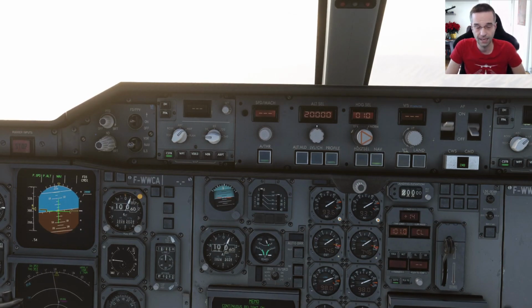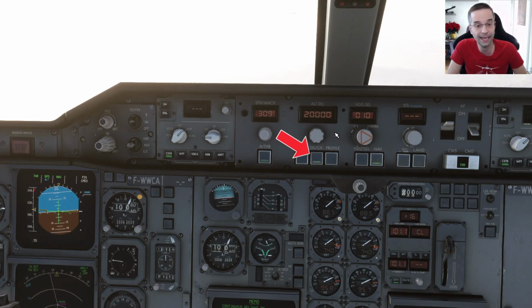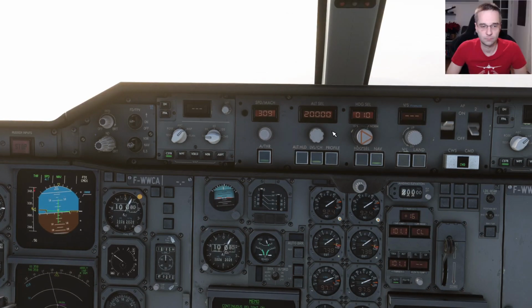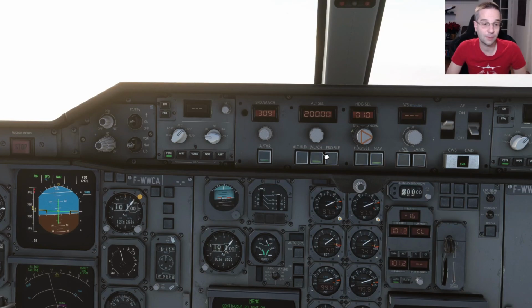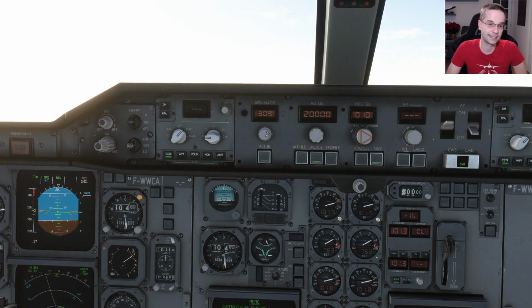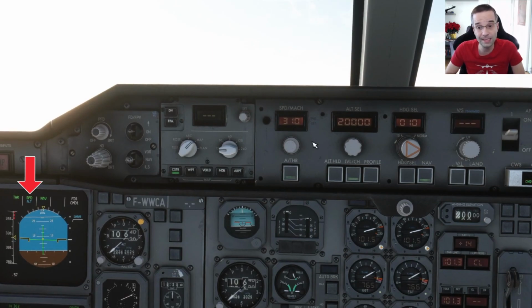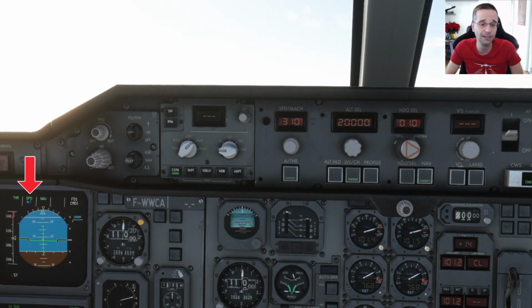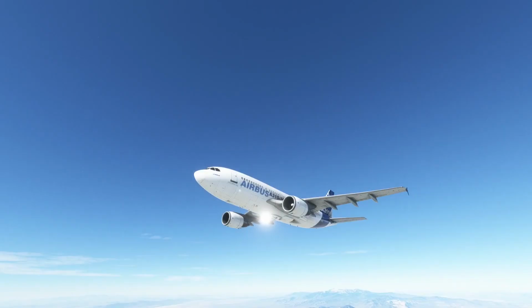Instead of using profile climb for this next segment, I'm actually going to use level change, which is the same thing as an open climb in the A320 if you're familiar with that. With level change, you control your climb rate by adjusting your airspeed. A lower airspeed is going to result in a higher climb rate, and a higher airspeed is going to result in a lower climb rate. In the PFD, you can see once I went to level change that it turned the active mode to speed, which is telling me that basically I'm controlling the climb rate of the airplane with the speed that I'm choosing.